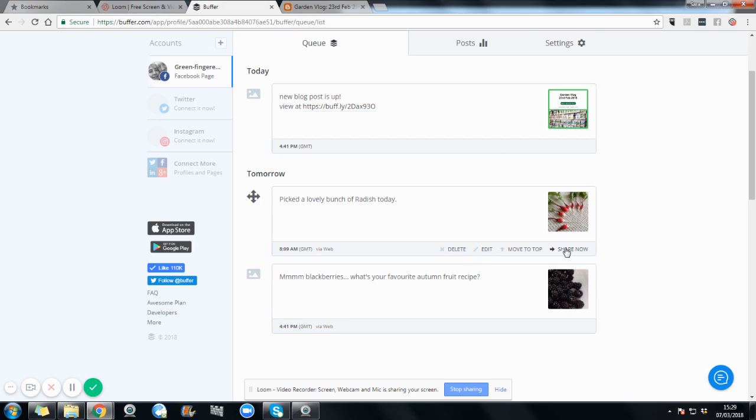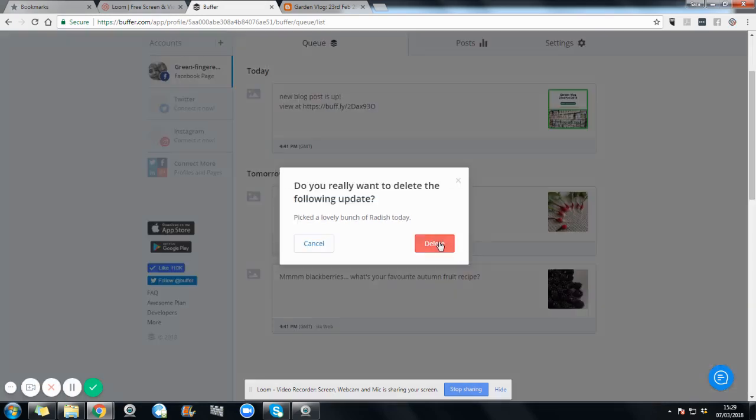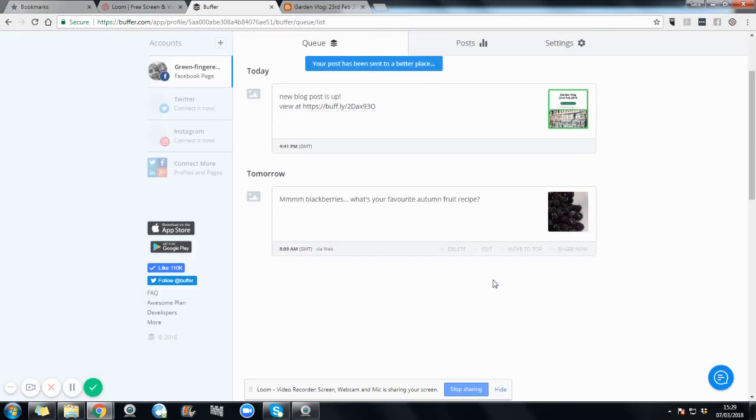If you want it to go out at the moment, you press this rather than a pre-scheduled time in the future, or you can delete it as well. Okay, so there are a number of things that you can do to shuffle the way that your schedule looks. So if you suddenly remember something halfway through scheduling all of your content, you can add in something new and just put it in the right place.